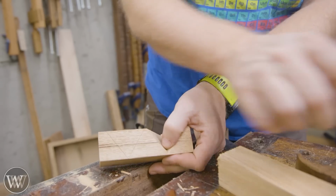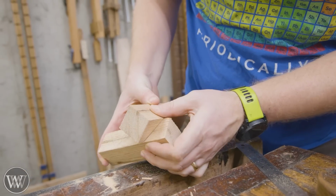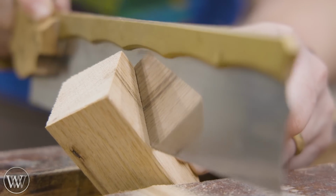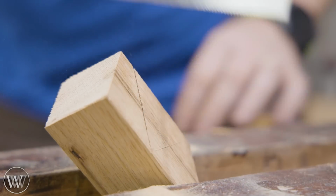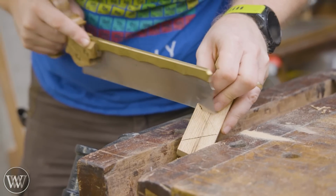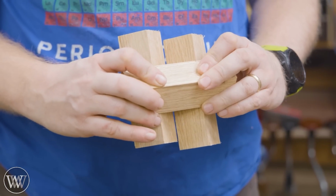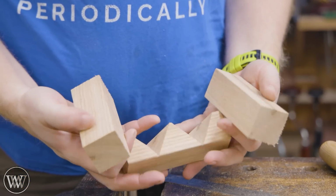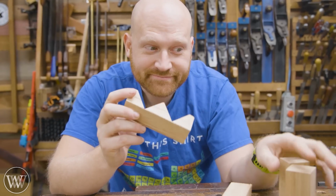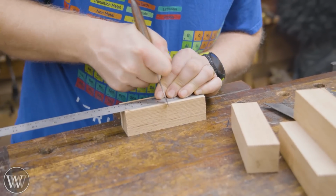So theoretically, that should be the exact same angle as this. And I think that is pretty decent. I'll take that. Hooray, it is deep enough. So we have 2 notches that fit 2 boxes. 1 done. Got a few more to go. It's right there.